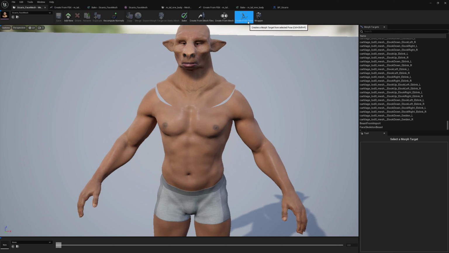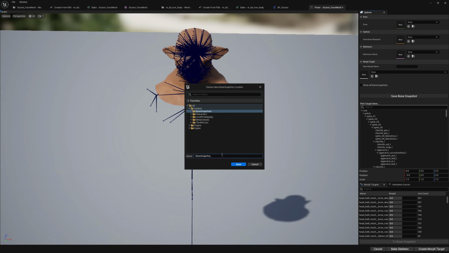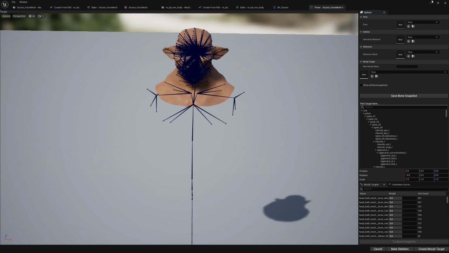We will go to create from pose, and we want to save the current bone snapshot, right? And we will name it body because we want to apply some of the bones here to the body, and we're gonna save.